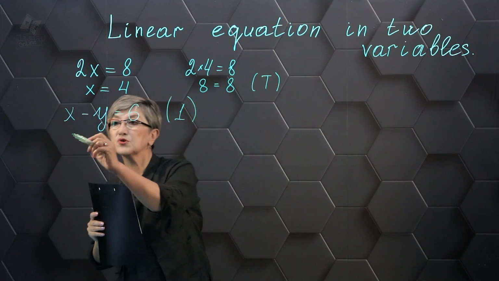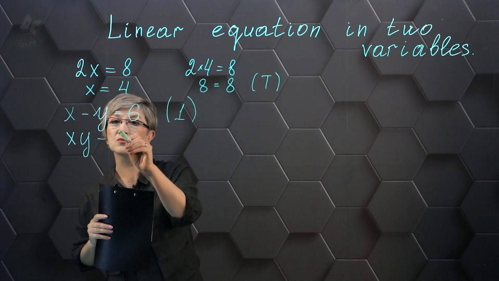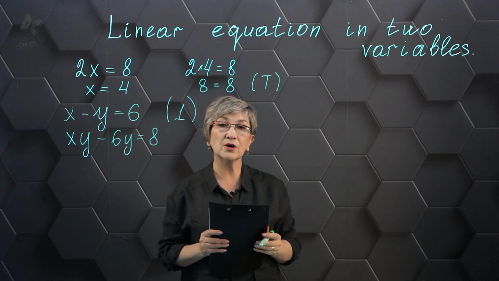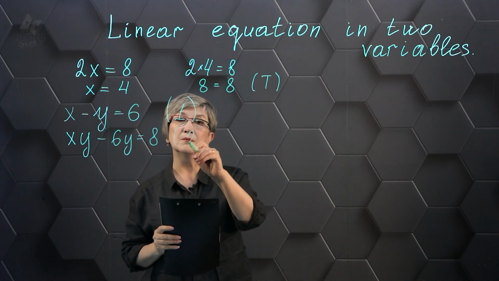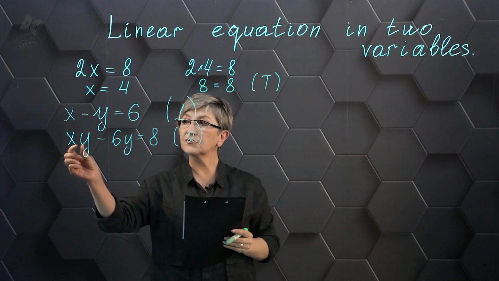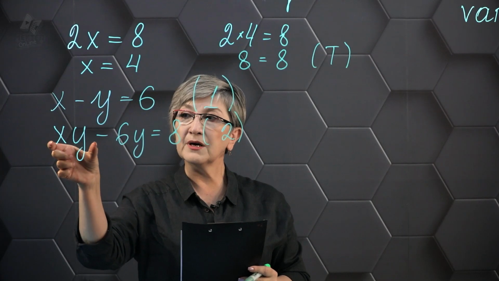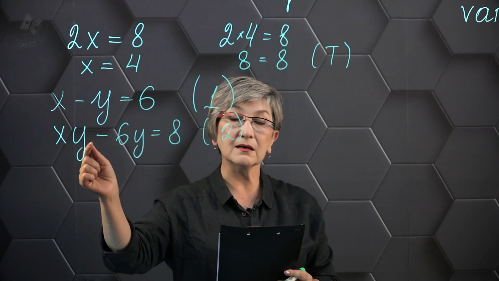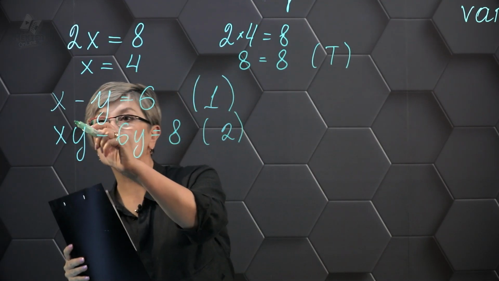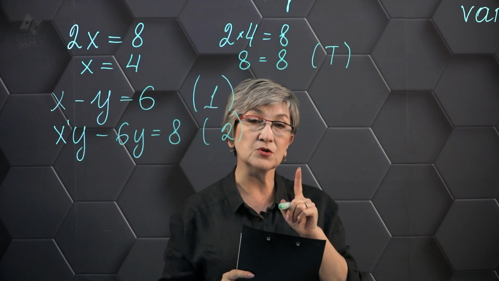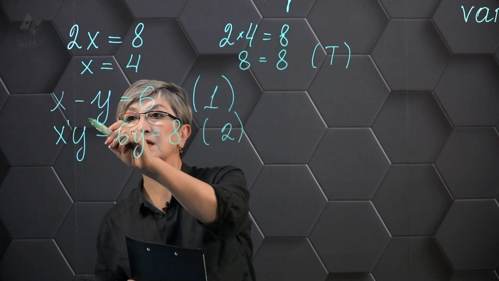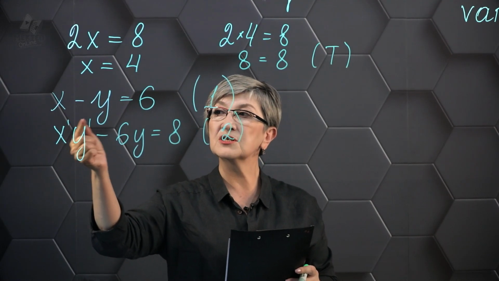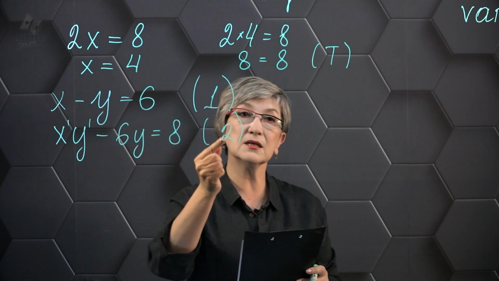If I write the equation xy equals 8, then this equation will be a second degree equation. Why second degree? The fact is that the first term is the product of two variables x and y. And the variable x is to the first power. If the power is not written, it is always the first power. And the variable y is also to the first power. Then, when multiplying, we must add the exponents. 1 plus 1 equals 2.